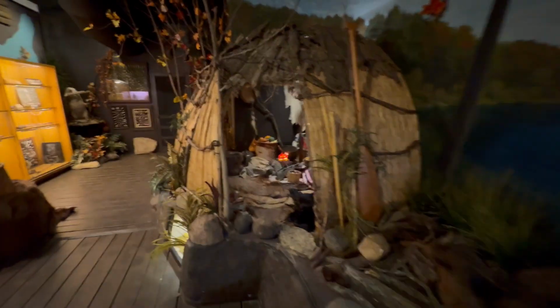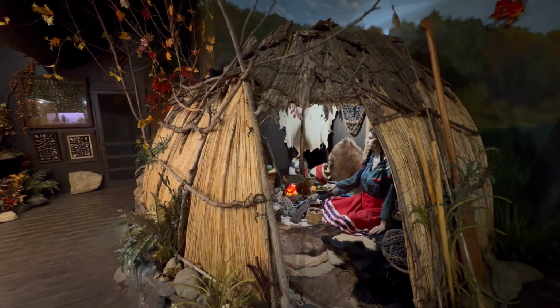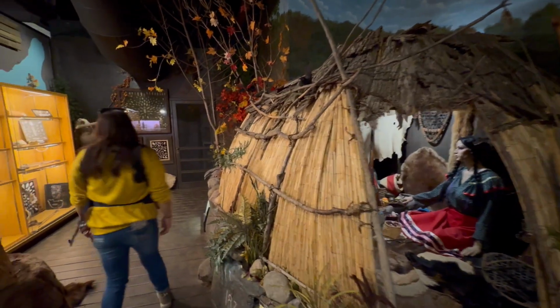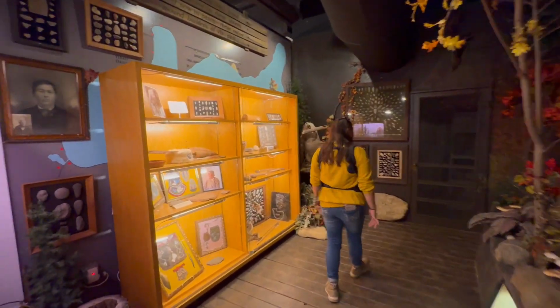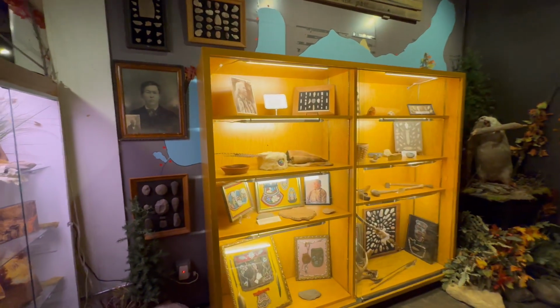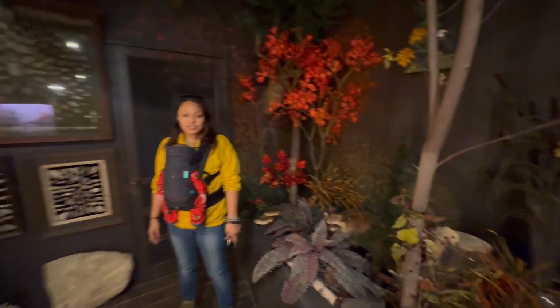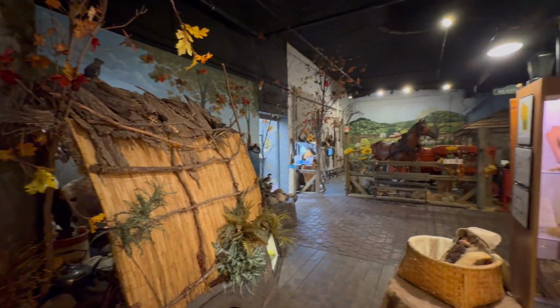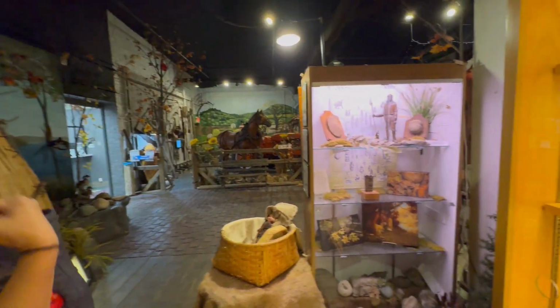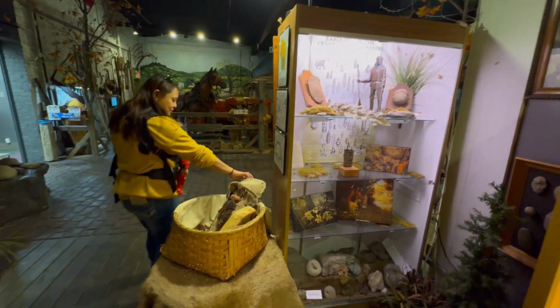All right, the first people in Lake Geneva. In their wigwam. The Potawatomi Village. I got it right. Took a bunch of words that we knew. Lean to. Longhouse. Teepee, wigwam. That's what we landed on. And I was like, yes, I have big brain. So we are in Lake Geneva.